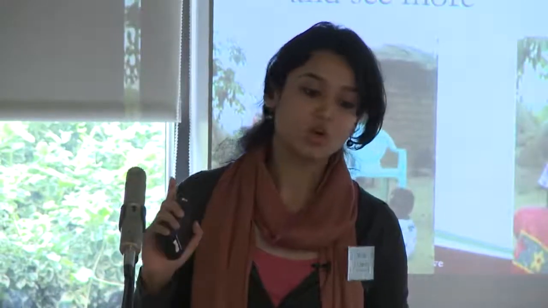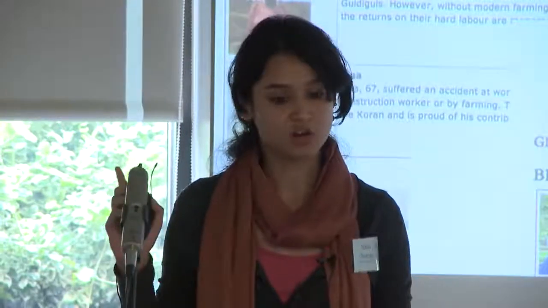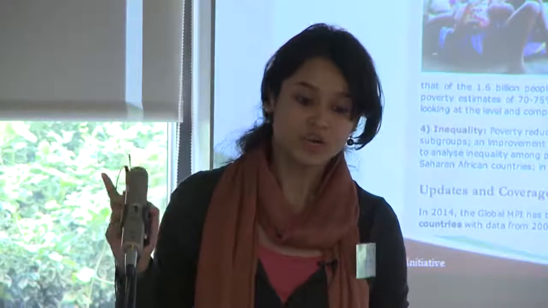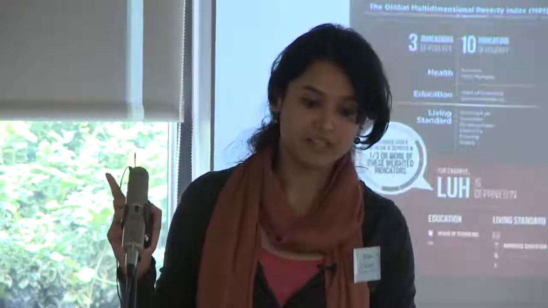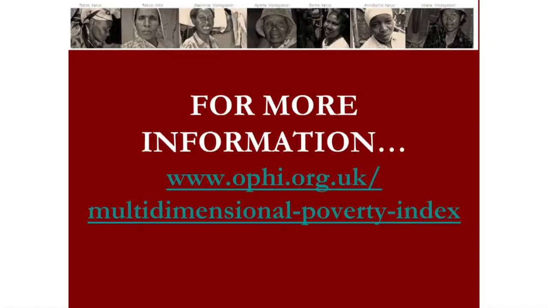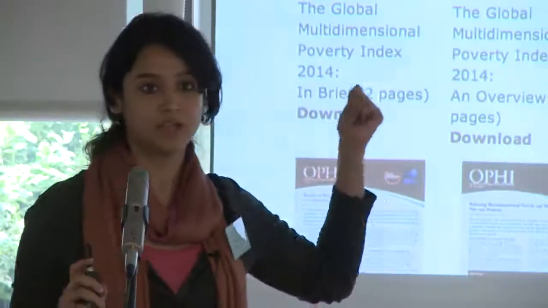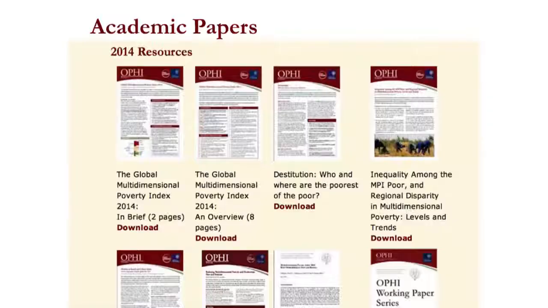So just to close, MPI does provide a very high resolution lens, and there's a lot of information on our website. We have stories, poverty profiles, infographics, and an interactive data bank, which is really helpful if you want to download data or interact with the data, and a lot of the graphs that we produce can easily be replicated using our interactive data bank.